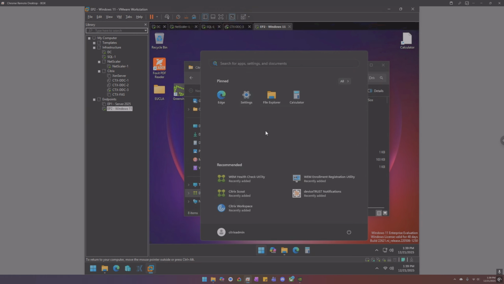X64 profile management tools. I need PowerShell, and you have to run this as an admin, just FYI.